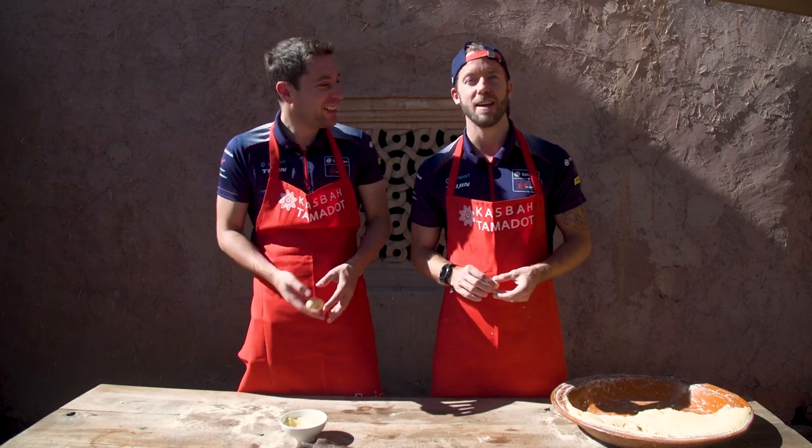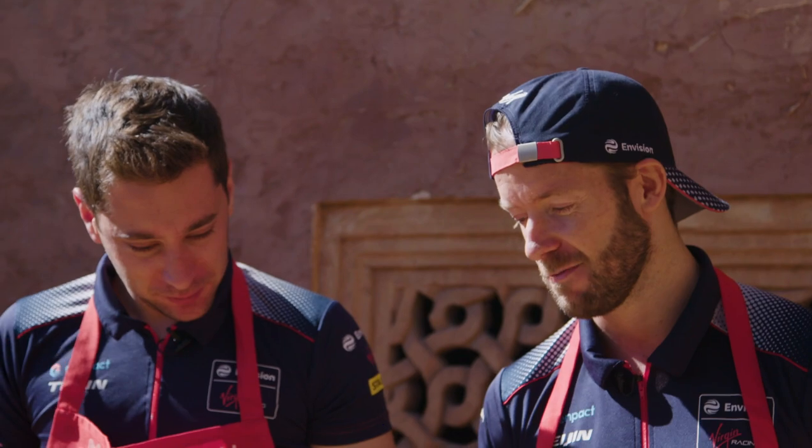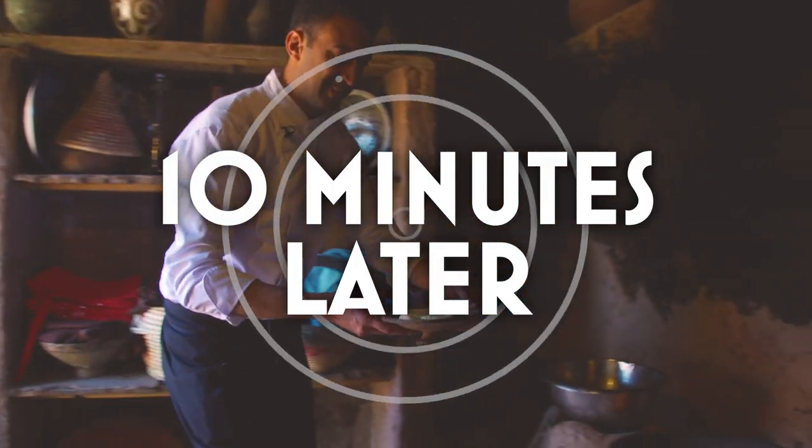So guys, we've done the making and the shaping, and now the chef is going to cook it for 10 minutes, and then after that, we've got to try and guess what they are, because... What is this? Mate, at least mine's got a shape.